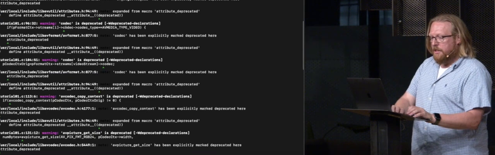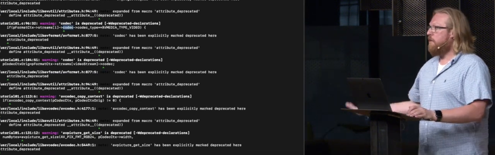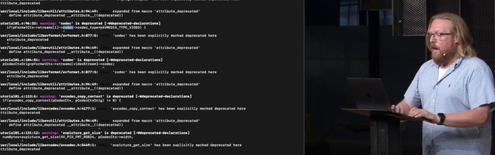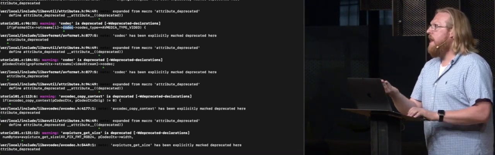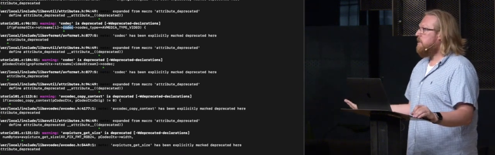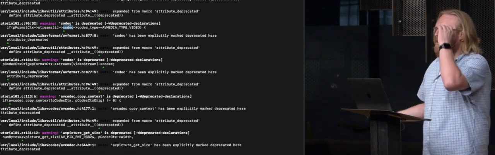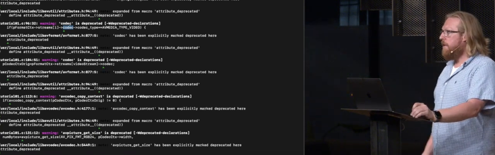So like this line here about the codec being deprecated, that was replaced with the codec parameters field, for example. But it still works, and it's still here, and I have a path to get to the new version. This isn't a codec doesn't exist error, where you say, what happened to codec? I have a path forward using the high-level API. Cool?